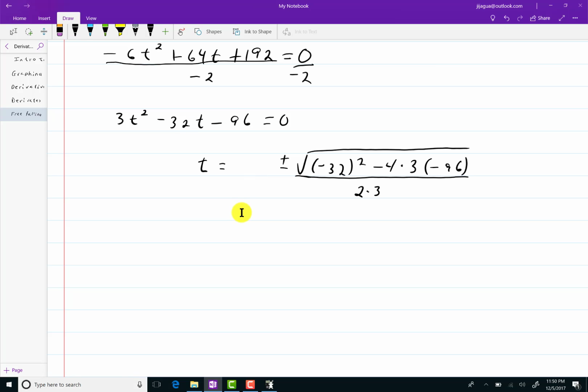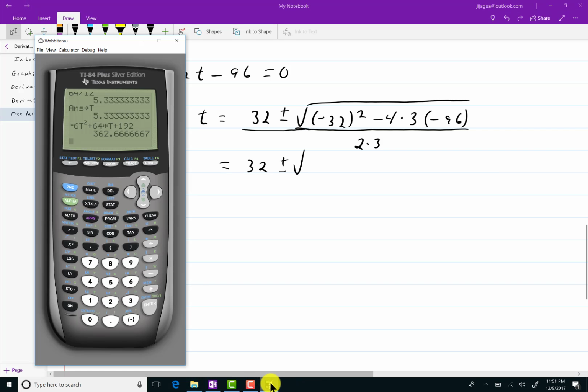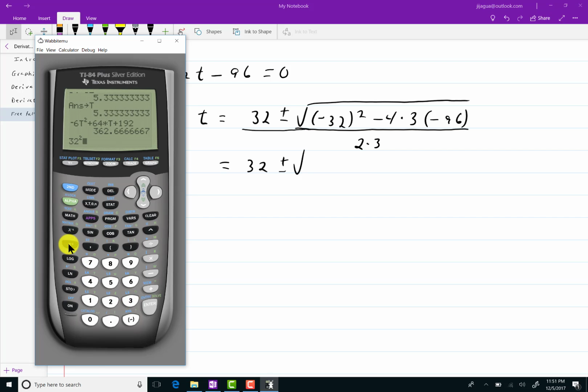So let me take it out. I'll put my 32 back up here, and I will increase this division bar to include the 32 with it. Now, I am a little bit tired of calculating things in my brain, so I'll let the calculator do some of this for me. This equals 32 plus and minus. I do encourage you, though, to exercise those dormant neurons that are meant to multiply and divide and all that kind of stuff. Let's see, I have 32 squared. Notice I didn't put the negative. I don't need to worry about it because when I square it, the negative will go away.